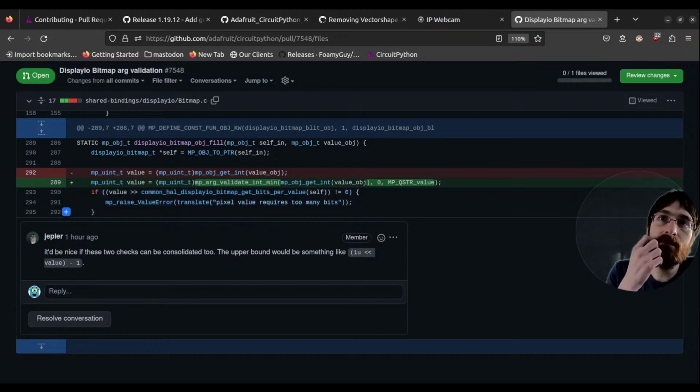Bits per value. Upper bound would be something like 1u, fifth value minus 1. I don't know what this is, 1u.